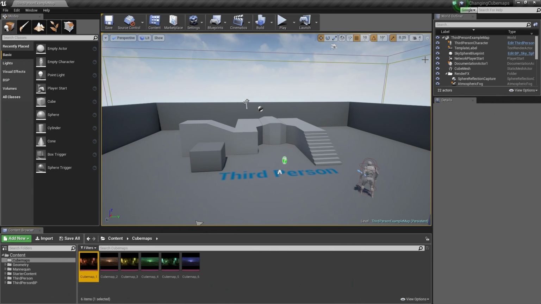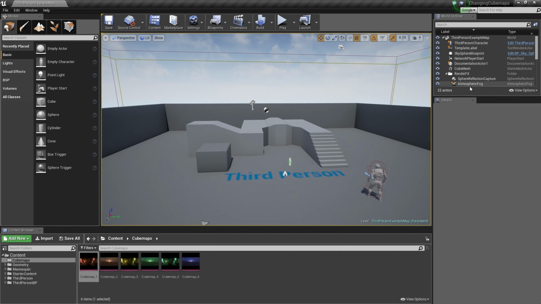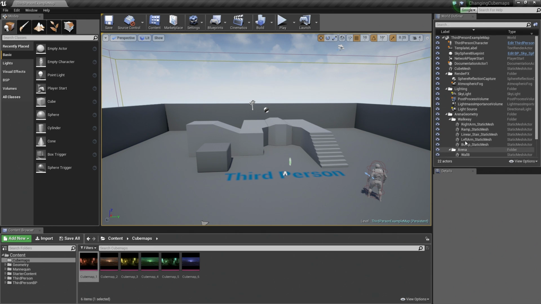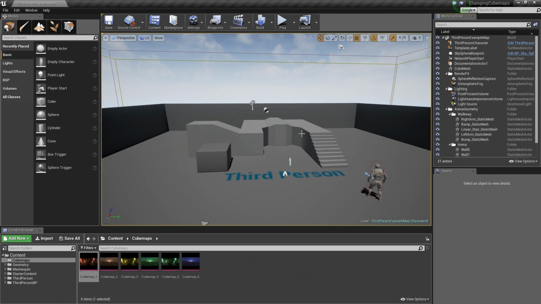The point here, I just want to show how you can set up a quick system to blend through a list of them. And this list could be as long as you wanted. So here's how we're going to do this. Now, in this level setup, there is already a Skylight. So first thing is I'm going to get rid of that, because I'm going to add one of my own.